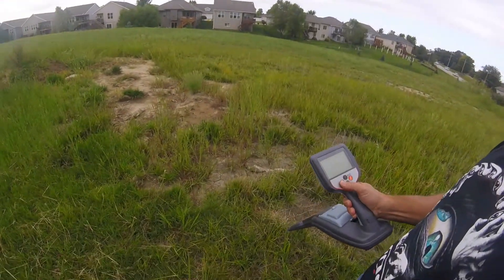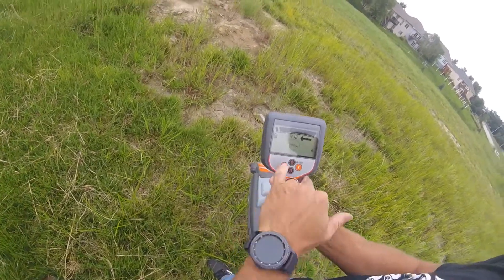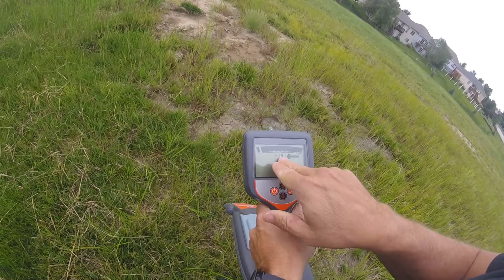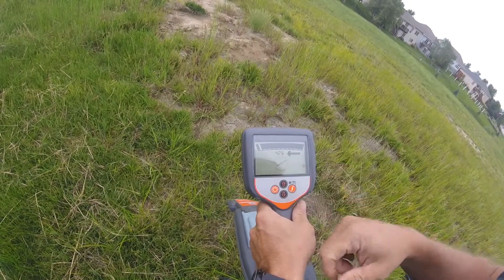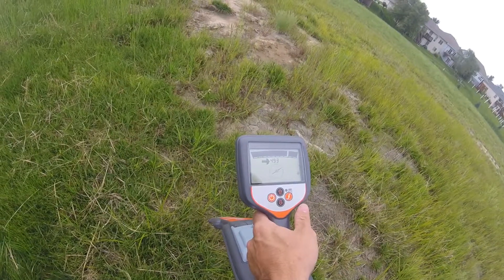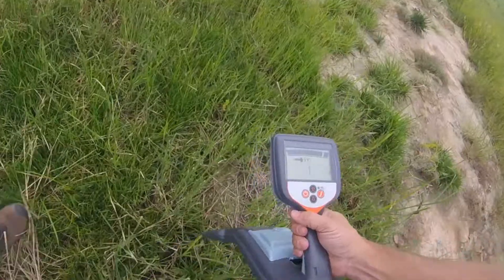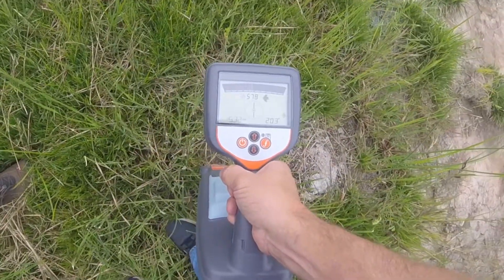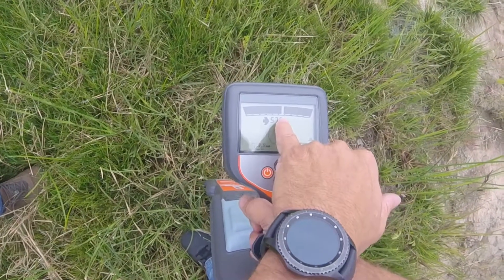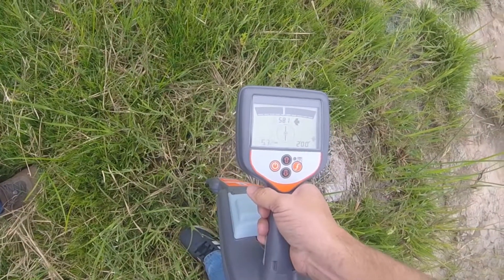On the receiver, it's real simple — just an on-off key. As soon as you turn it on, it's ready to go. You have your compass on there to let you know what direction the line's going. You also have your numbers on the center of the screen to let you know when you're over the line — they're going to get higher as you get closer to it. You've got the arrows to tell you to go left and right. As you get out there and start to do your locate, you're going to see the arrows push you left and right, and all you've got to do is follow the arrows. The little line up on the top of the screen emulates the cable or pipe that you're locating, and when that's at the center of the screen, you know you're over it as well.